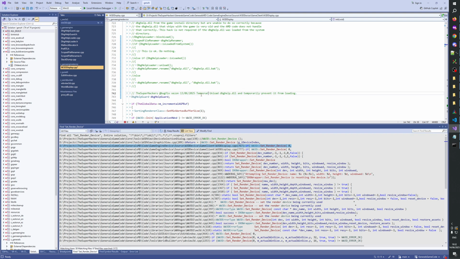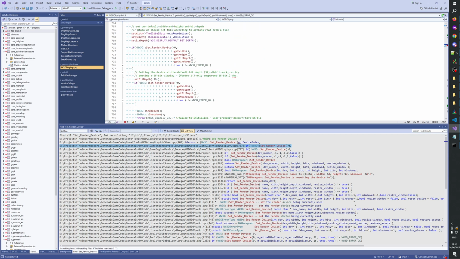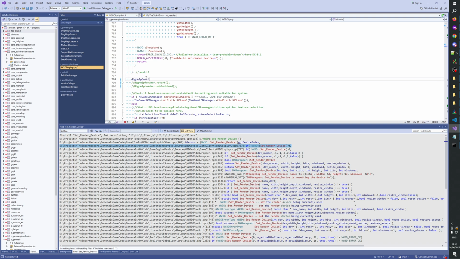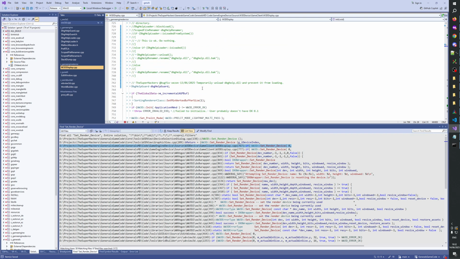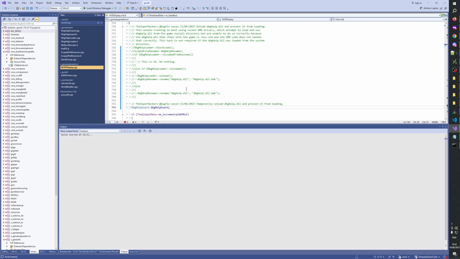Say temporarily unload debug help, prevent it from loading. And then here at the end we would then do reactivate. Okay, this way it's now reusable. Let's see if that compiles.